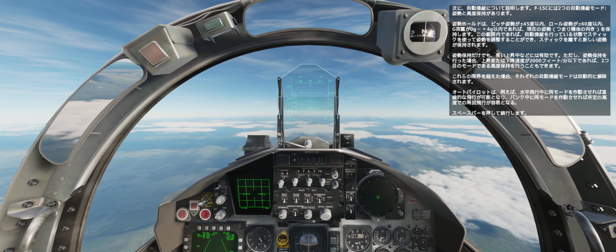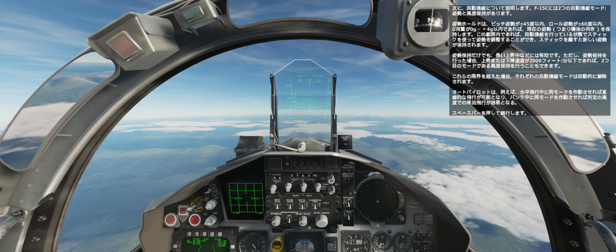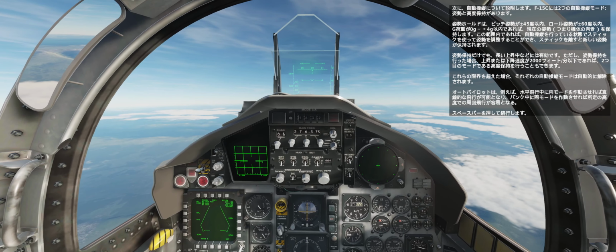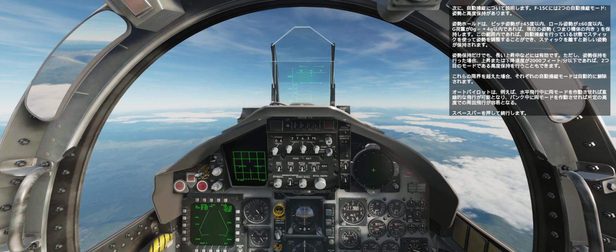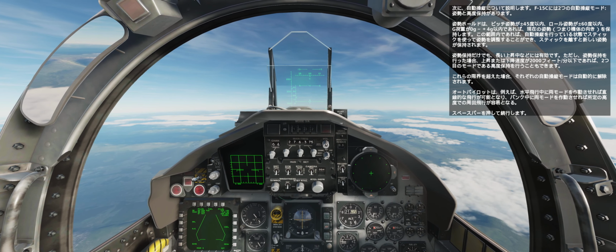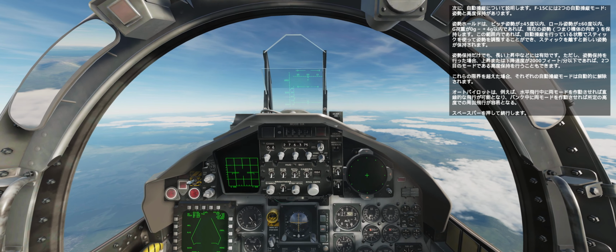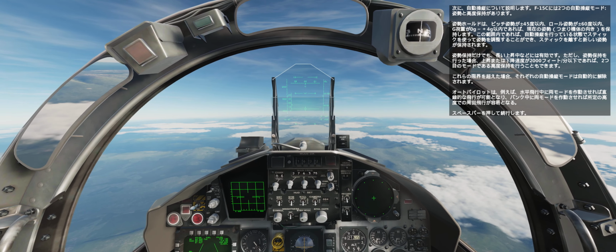Next, we'll discuss the autopilot. The F-15C has 2 autopilot modes, attitude and altitude hold. Attitude hold will hold the current attitude, that is, the orientation of the aircraft, as long as the pitch attitude is within plus or minus 45 degrees, and the roll attitude is within plus or minus 60 degrees, and the G loading is between 0G and plus 4G. As long as you stay within these limits, you can adjust the attitude with the stick with autopilot engaged. When you release the stick, the new attitude will be held.